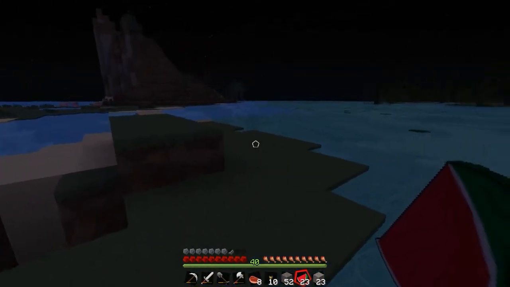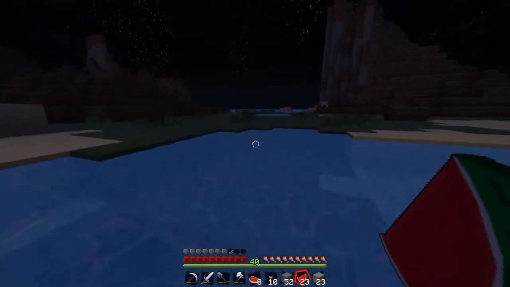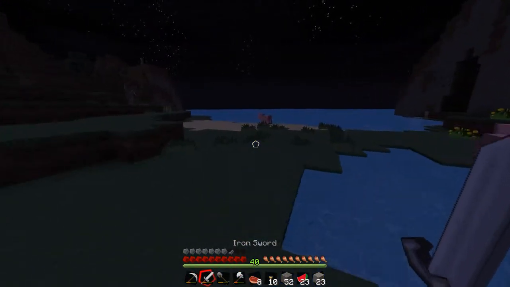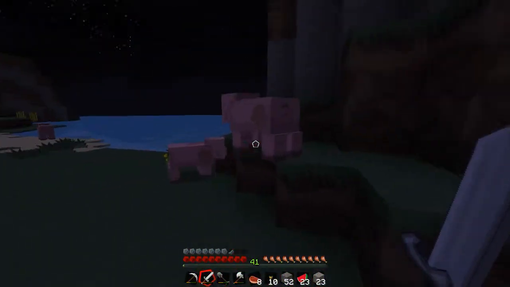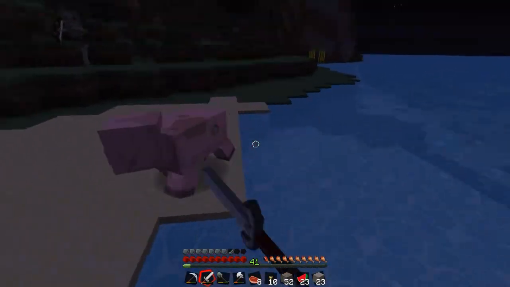But we'll have to see, because I'm going to need books. And they require quite a bit of sugarcane, unfortunately. And I think I will take out these piglets. Alright, two. What is it? They automatically at least drop two, or what?